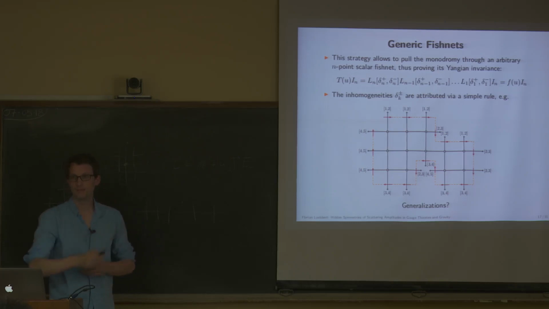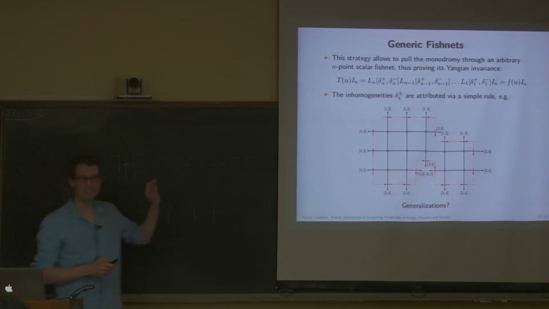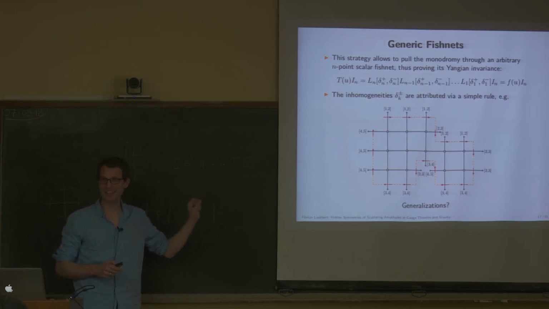Last time when you defined delta k plus minus, you had related it to the conformal dimension. Now you're just putting numbers that you see there. Yes, but the numbers that I've chosen are such that the conformal dimension is 1 on each leg in this picture. So I have scalar particles. The conformal dimension has to be 1 here.